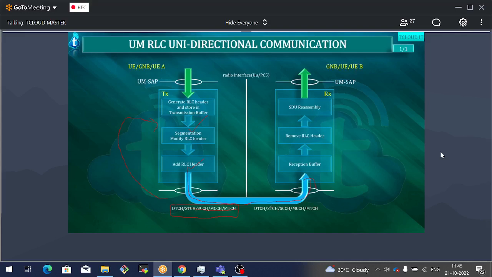That means if you cancel the other things out, the UM RLC entity can only produce DTCH and can receive only DTCH, ignoring the others. For example, if you want to produce DCCH, you cannot use the UM RLC entity, it is not allowed. You have to use something else, the other modes. This mode is not suitable for DCCH, the dedicated control channel, signaling related data.